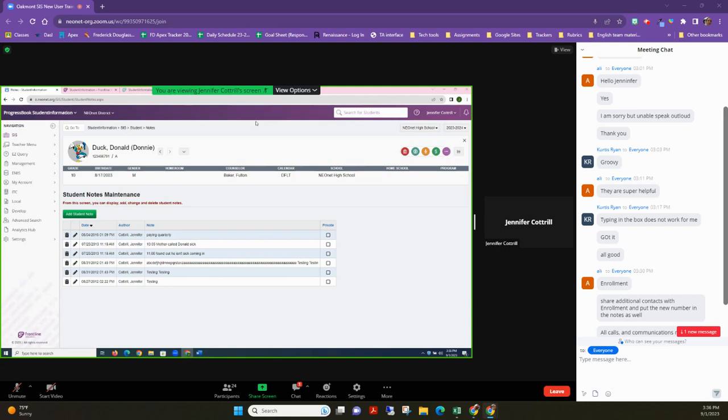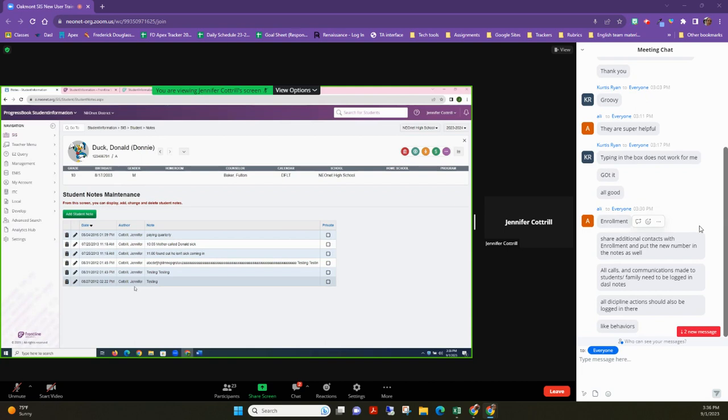If you have any questions specifically, go ahead and pop them into the chat and Allie and I can read through them and try to address them. But, behaviors, she says. It is just putting the student up top, navigating to this notes screen, adding a note. Keep in mind that it does track your name that you typed in that note. So you want to be conscious of what you're typing if you are not marking it private and allowing others to see it. But I do think Allie also, I've seen Oakmont, they want pretty detailed information in here.